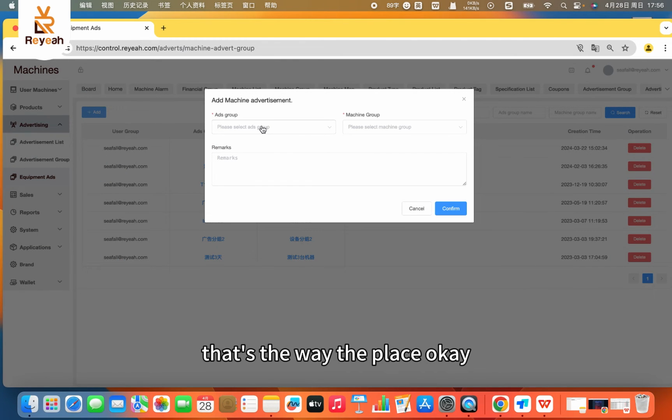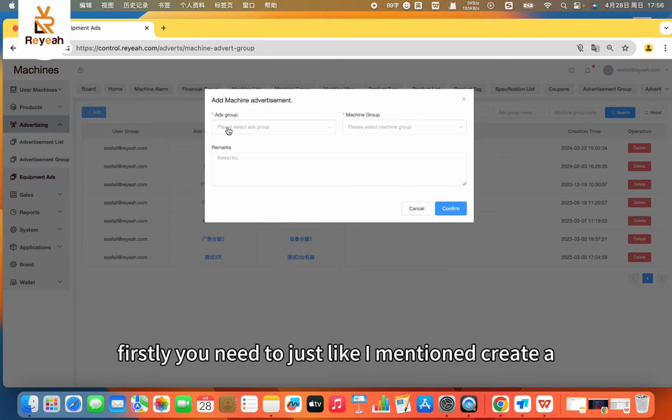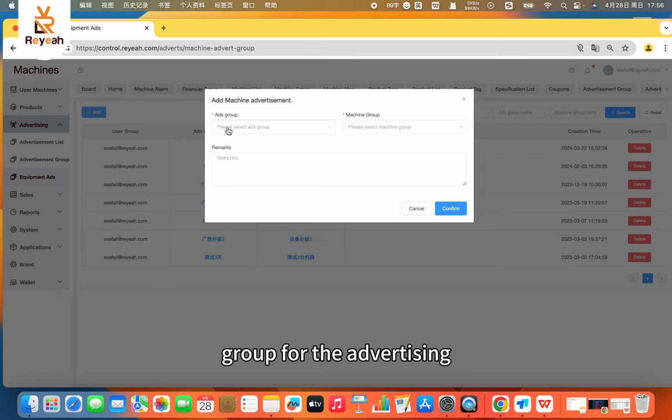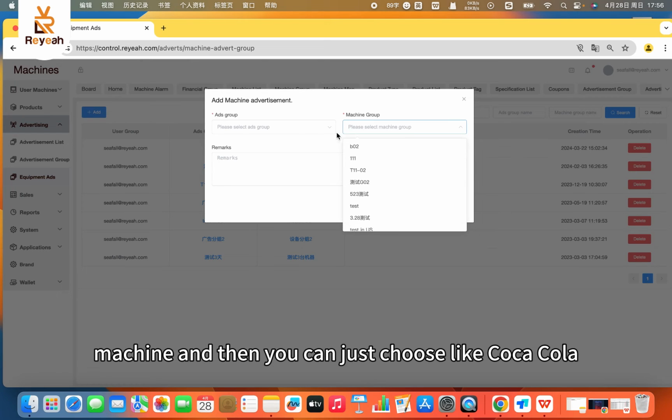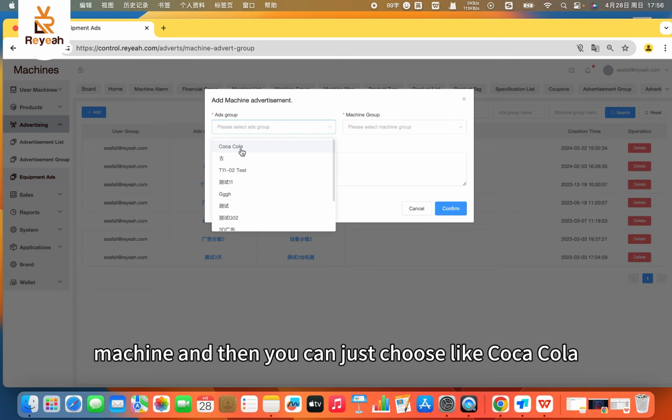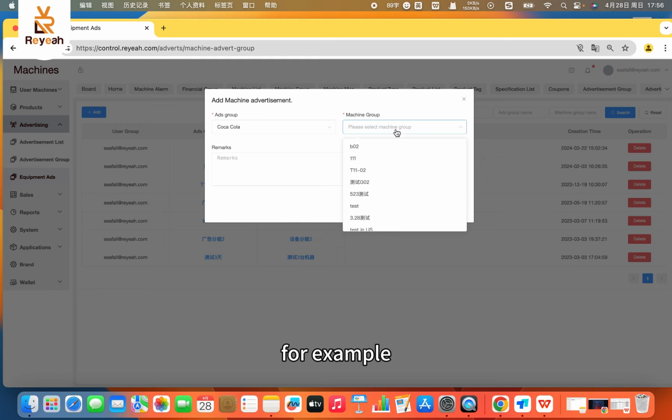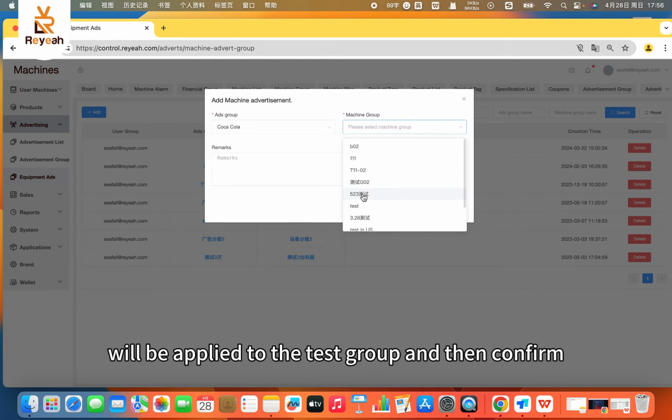Okay, so firstly you need to, just like I mentioned, create a group for the advertising and create a group for the machine, and then you can just choose like Coca-Cola, for example, and it will be applied to the test group and then confirm.